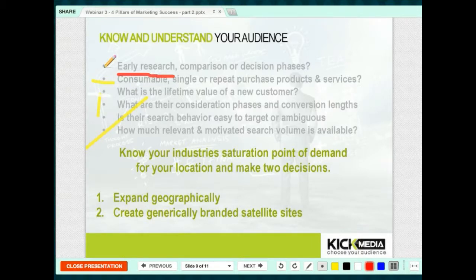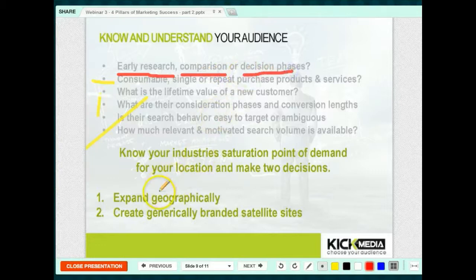You may have to have a call to action that's focused on a downloadable guide on how to remove stains from carpets. Give them the information they want. You've now got their contact details. You can then call them up and convince them why it's better. You might as well just use our services instead. So you're still able to target an audience, but convert them into a potential lead that is then into the comparison or decision phases.